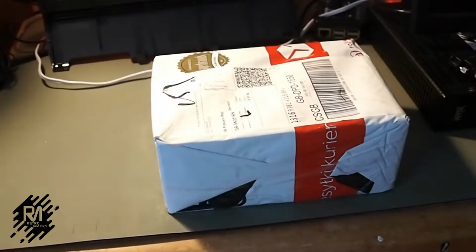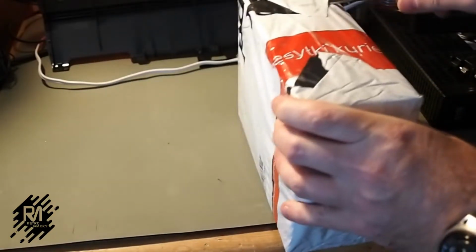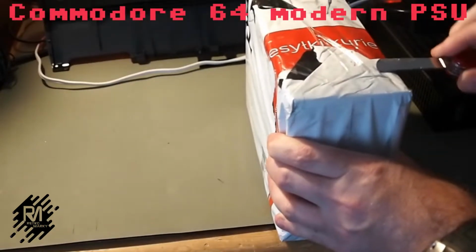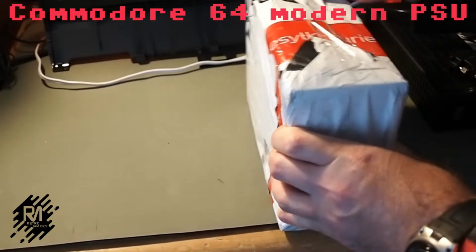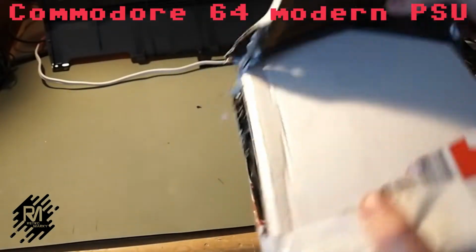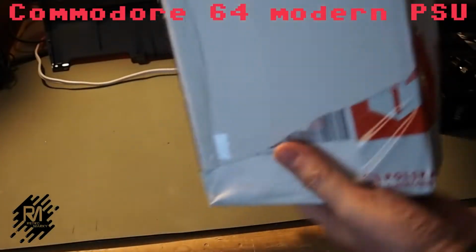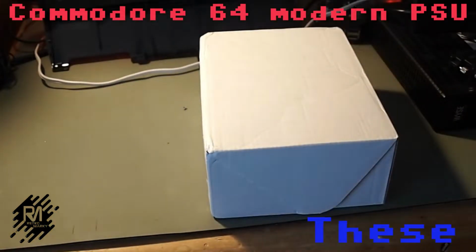Quick unboxing of the package from Poland. This is Commodore 64 related. Been waiting about a week or so for this one. Something I've wanted for a while and highly recommend. It's a third-party Commodore 64 device in a third-party box.